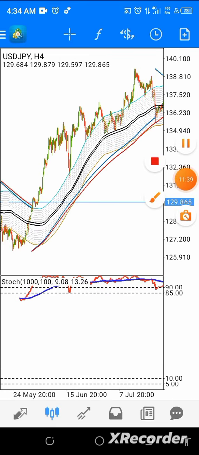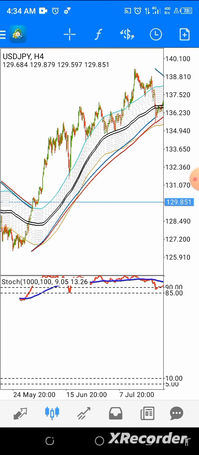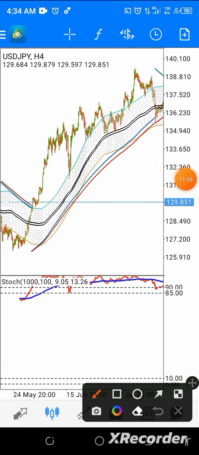Now look at another buy opportunity. This is another buy opportunity. Parabolic changes direction from up to down. Then you take your trade from here. You continue to ride your trade. As long as price action is above this envelope, you continue to ride your trade.